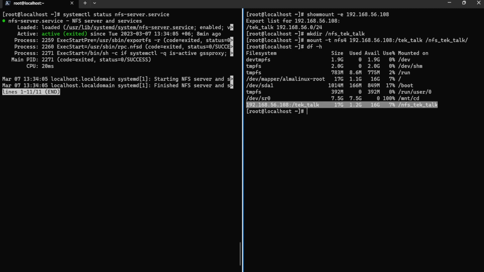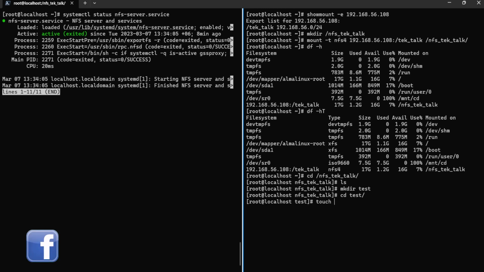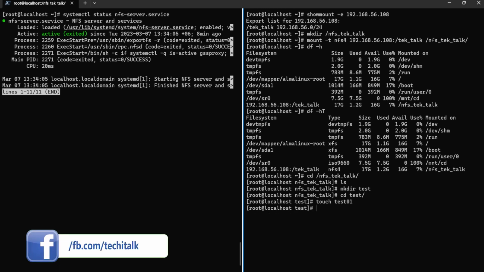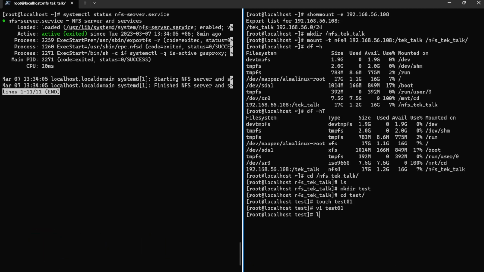Our NFS directory is mounted. Let's use it. Our NFS directory is accessible, readable, and writable from the client system.